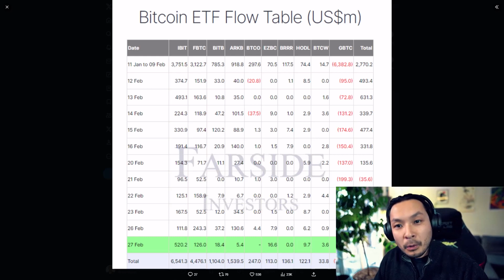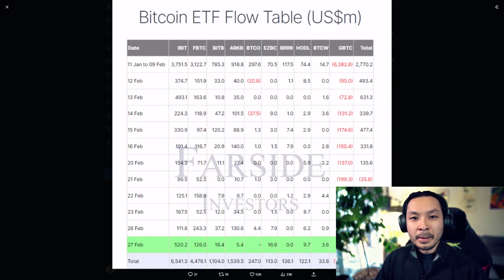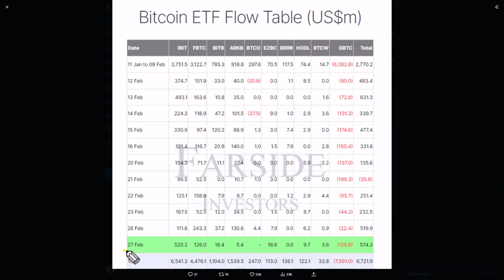Moving over to Bitcoin in general and the Bitcoin ETF inflows. From yesterday, the 27th, we saw another $574 million flow into the fund. This is Bitcoin, and the ETF flows have been on a crazy tear, and we'll go over some of the technicals and why it's doing so good and why it's appreciating in price so much over the last couple of days.